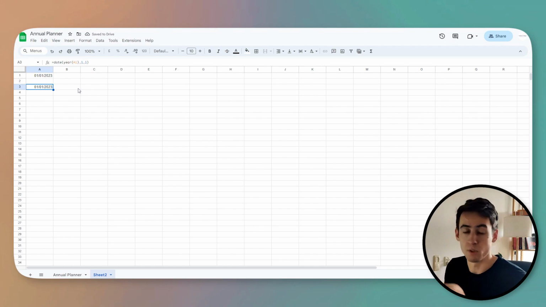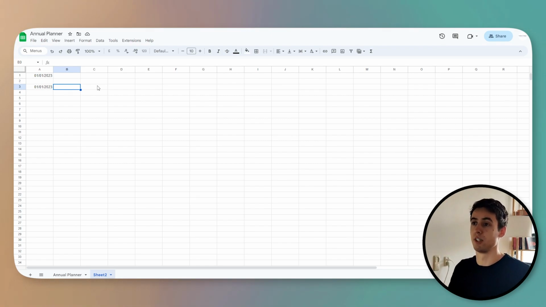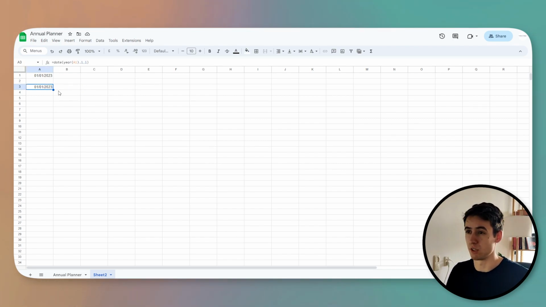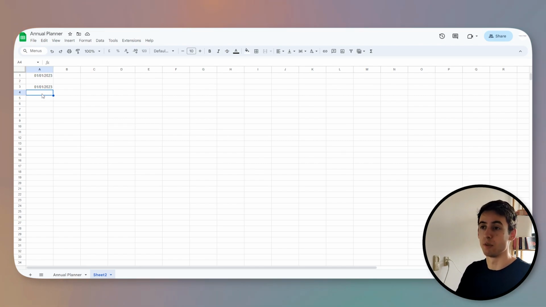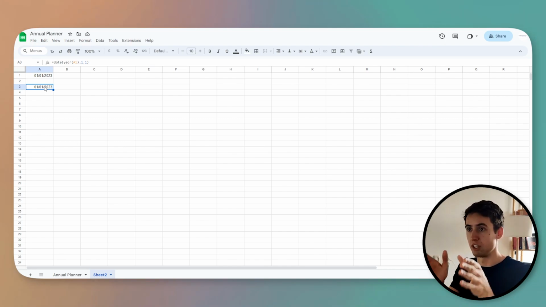Now, we want to do this for all 12 months, of course, but first we're going to have to see how many columns we want in each month. What I use is five columns in each month. The first one is going to represent the days of the month. So all the input is going to go in these 5. After these 5, I want the next one. So it's basically 6 columns, an interval of 6 columns.